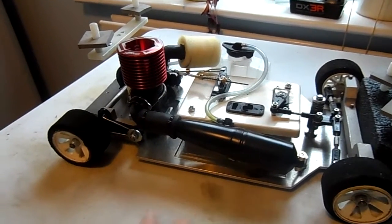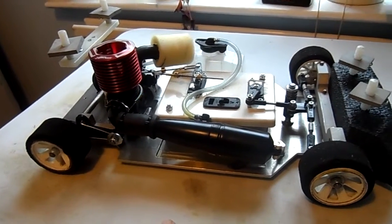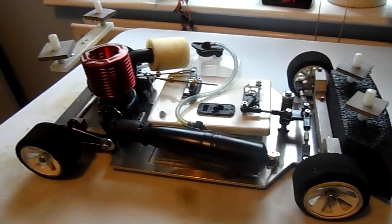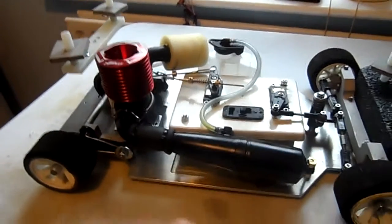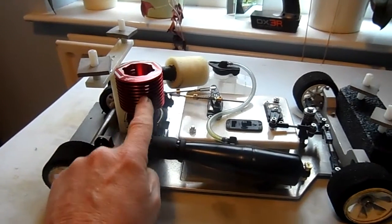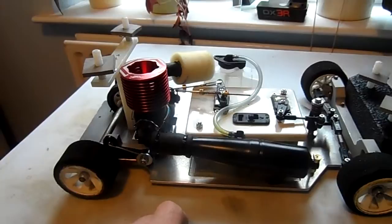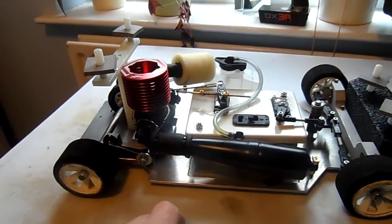Obviously, you've now got a simple pan chassis, which is basically a sheet of aluminium that's been machined and cut to suit. Similar front end to the stock car, nothing to be said there really. Part of the budget was to get as cheap an engine as possible. This is an SEG21 from Hobby King, retails at about £45. You can't get a lot cheaper than that.